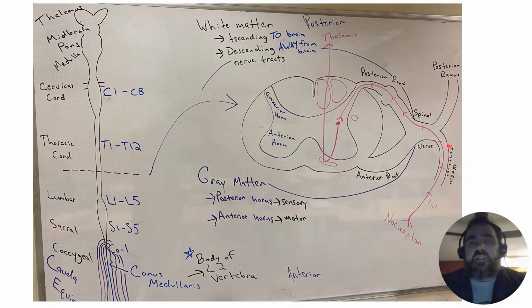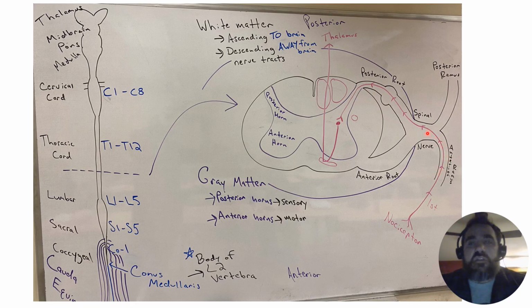So here we have an anterior ramus and a posterior ramus. The posterior rami generally just provide innervation to the back of the head, the upper back, lower back, down to the upper glutes for sensory information and some motor control of some of the deeper spinal muscles. Whereas the anterior rami provide sensory innervation to the anterior surface of the body as well as all the musculature and structures of the limbs. So this is coming from the hand, let's say. So it's coming in the anterior ramus.